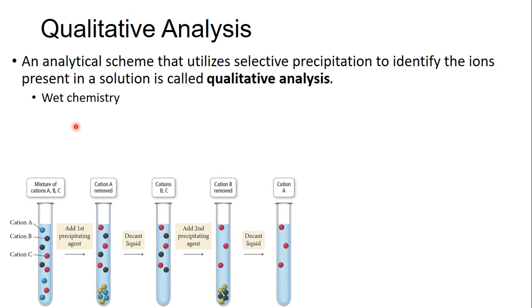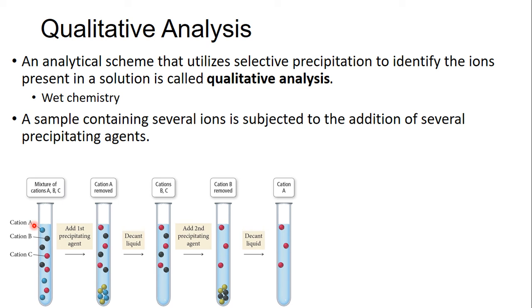Now we can make a scheme to determine what ions are in our solution, and we can go through this scientifically. This is called qualitative analysis. Let's say that we have a test tube full of different cations. If they're all dissolved, how do we figure it out? That is what qualitative analysis is. And it's all in the lab. It's lab work. And this is actually done all the time, especially when you get your report of what's in your water. They can use a scheme similar to this.